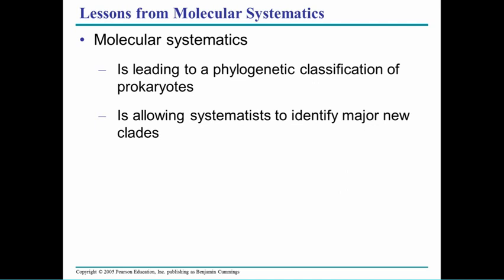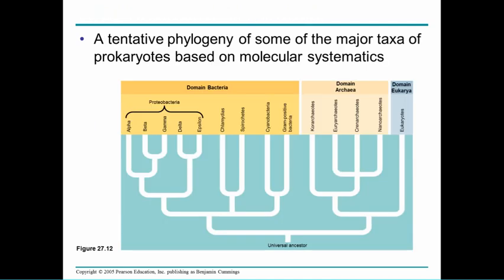And this is a new way that we're identifying different subdivisions or clades within the prokaryotic division. So here you can see, for example, this domain is called bacteria, this is archaea, and this is eukarya, this is you, that little branch there, all from some universal single-celled ancestor. When we say bacteria, we're referring to these, but prokaryotes are not all bacteria. Again, some are archaebacteria.